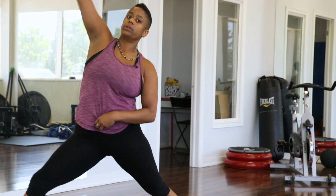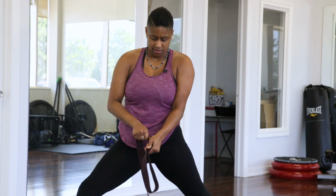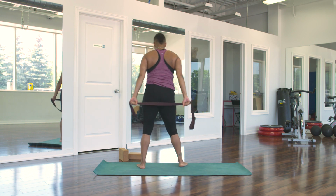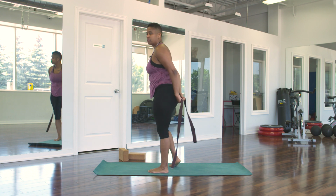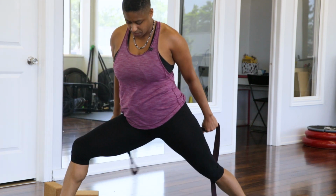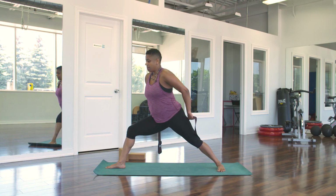Now we're coming into humble warrior. You may want to grab your strap. So I know I have a long enough strap that I can take it around behind me and just find a comfortable position. So if we come a little closer, then it is a little bit more challenging. So I'm going to go a little bit wider to make that space. And we're just going to turn the torso this time towards the inside or the inner thigh of that front leg.